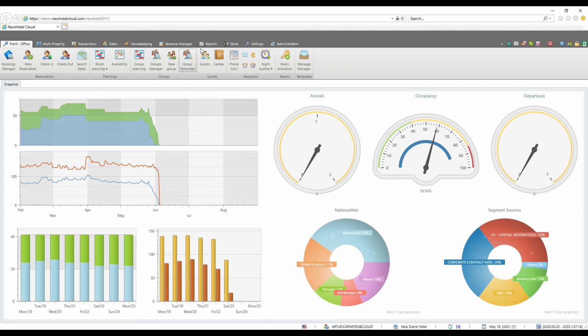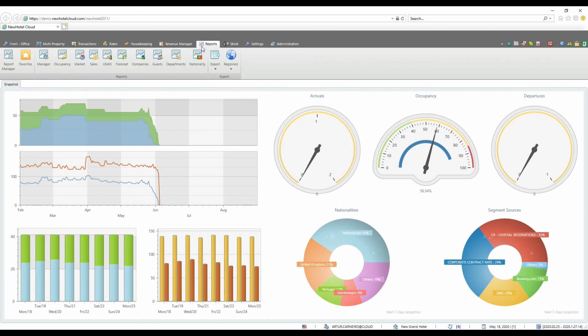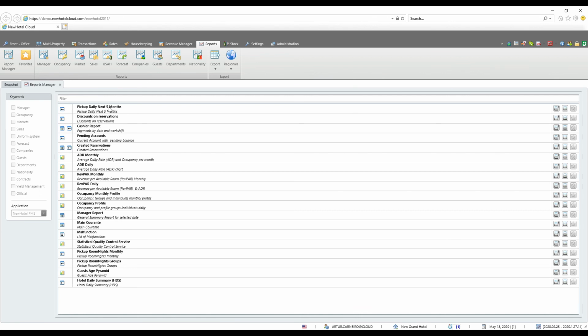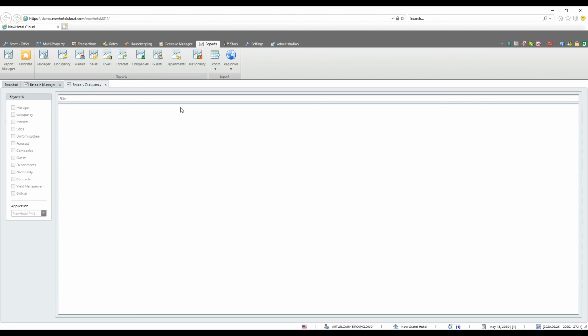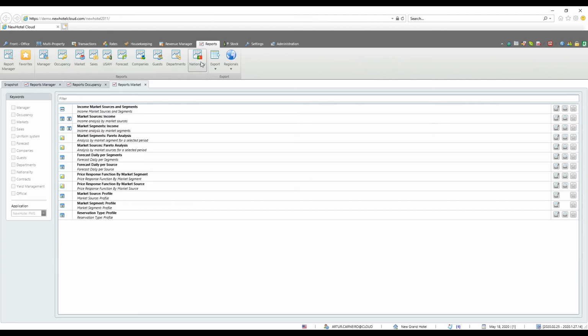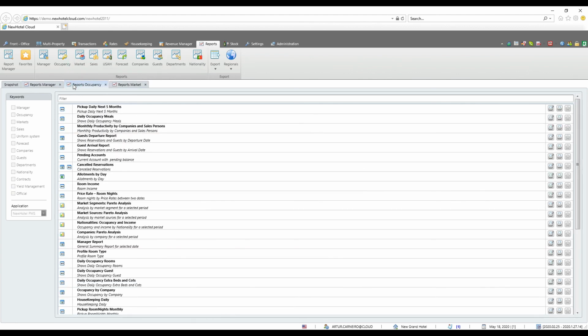Included on the PMS, we have a lot of reports here under Reports that you can use to manage your reservations. They are sorted by type, like for example manager, occupancy, market, sales, and so on. If I click on manager, for example, I have all the reports that belong to this type. Let's go to occupancy reports.